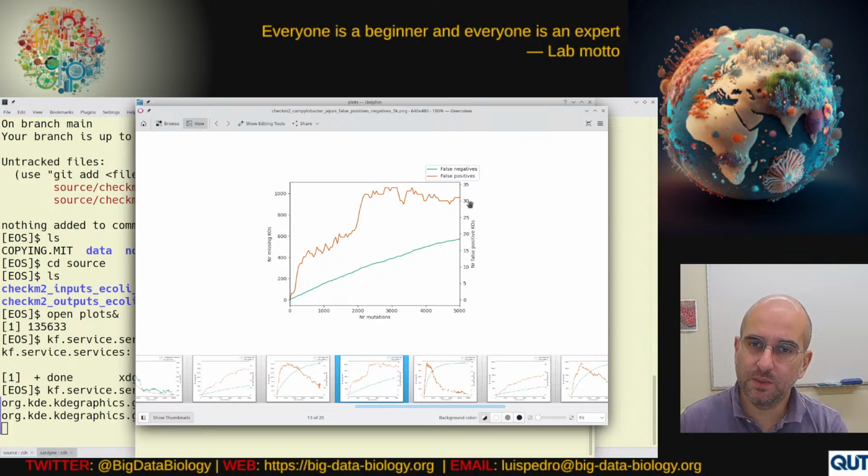They both increase, but note that the scales are different. You have a bit more false positive KOs, but many more missing KOs.